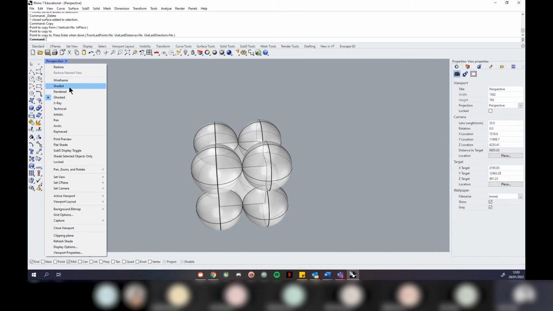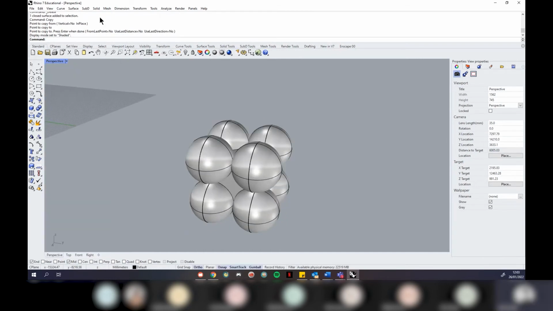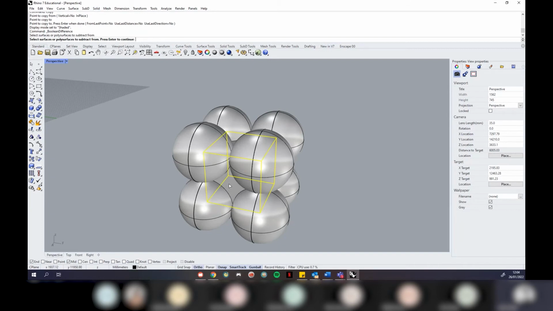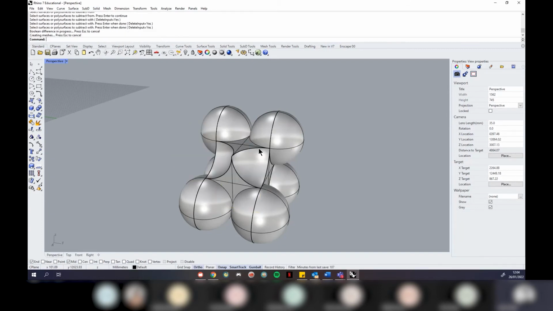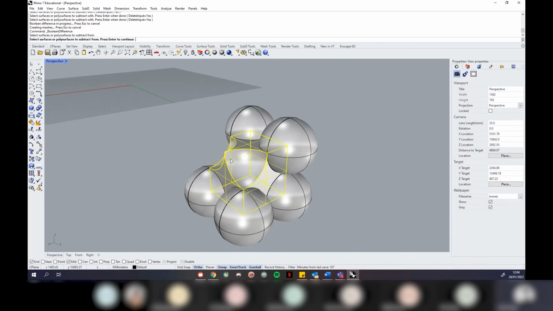I can now use my subtract tools. So I can go to solid and difference. Thing to subtract from would be my box. Now I can just go around and start subtracting some of these spheres.